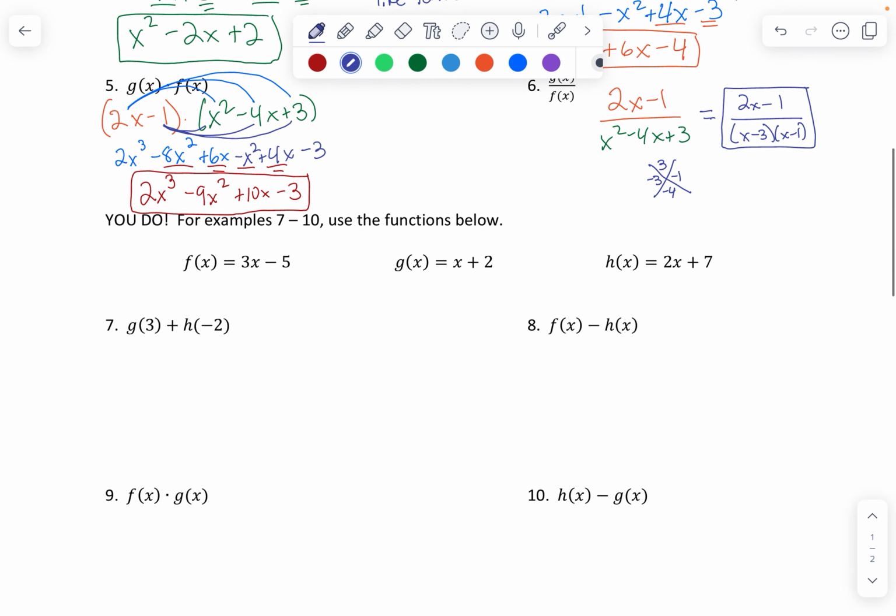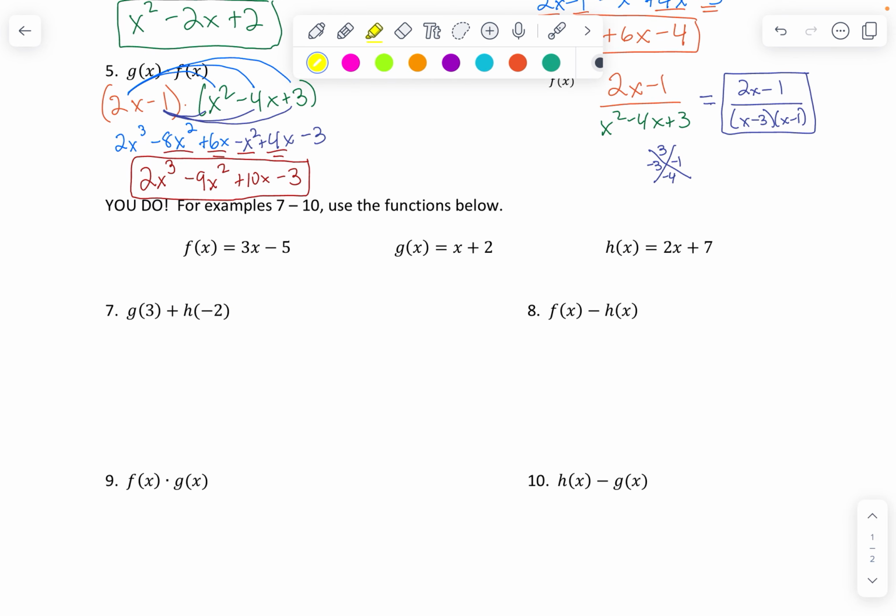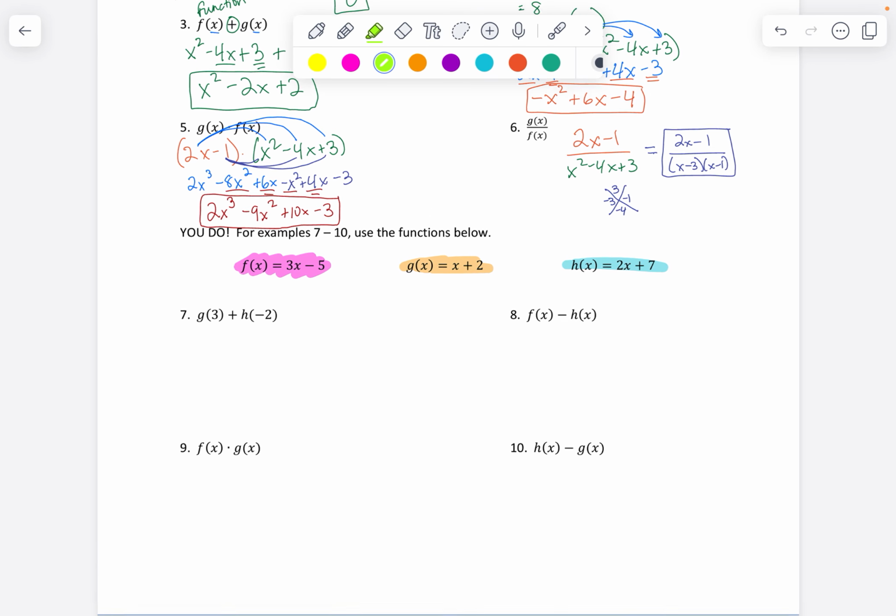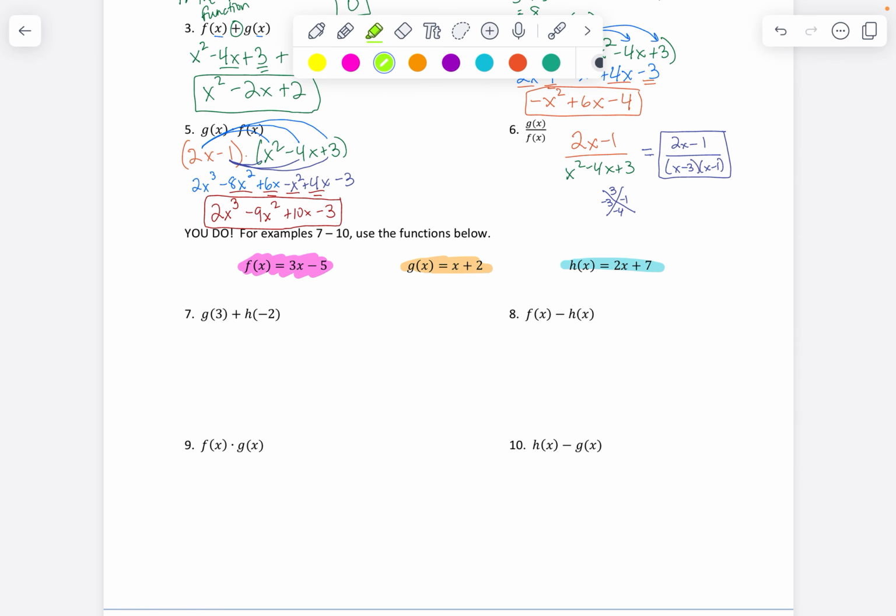Okay. So right now, if the sub could maybe pause the video in a moment, you got 3 different functions here. So there's a new f, a new g, and then a new h. So there's a third function. If the sub could maybe pause this for a good 5 minutes right now, and have everybody try 7, 8, 9, and 10 with those 3 functions. Just 5 minutes, hit pause, and then come back, hit play, and we'll check our answers. All right, ready, go.